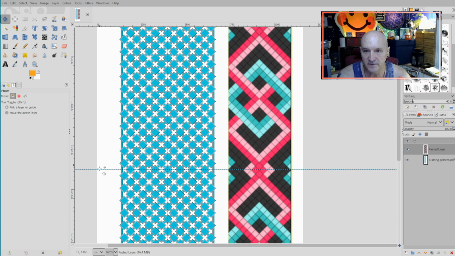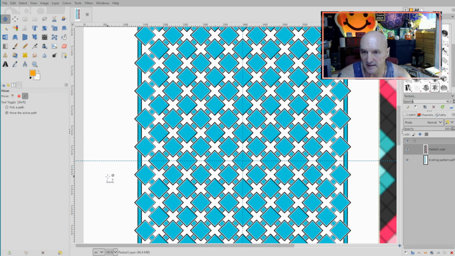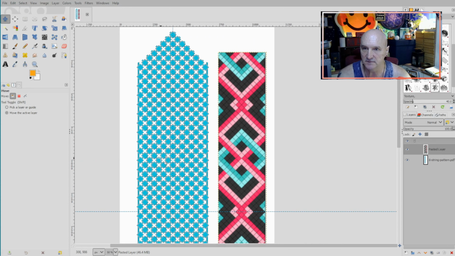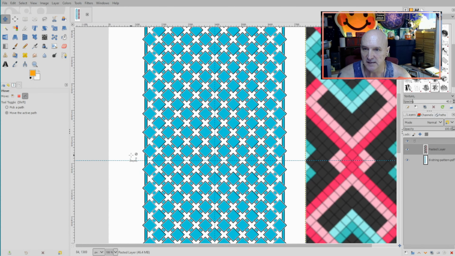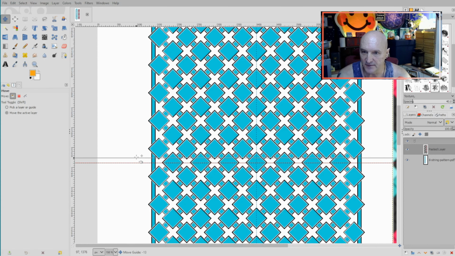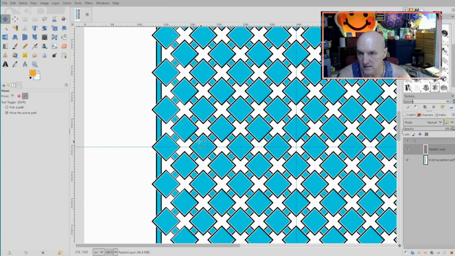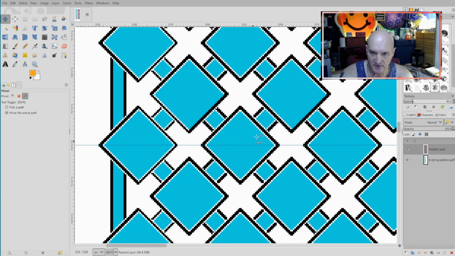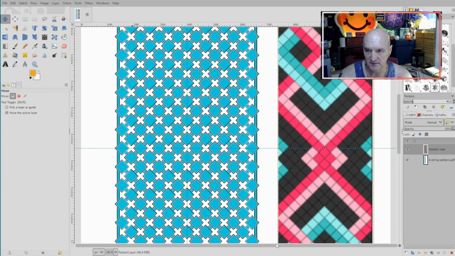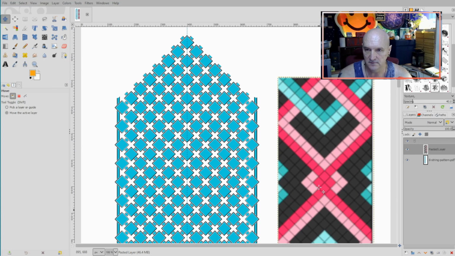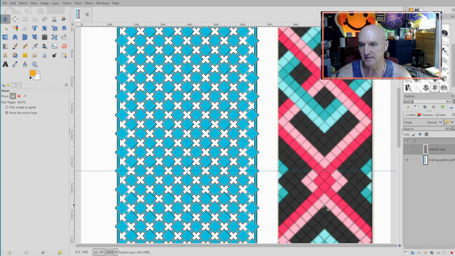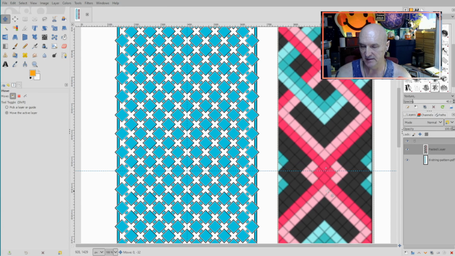But we have to move this line by 1. Okay, the question is, do we go shorter or longer? I think we're going to go shorter. I don't think I want to try making the bracelet any longer than normal. And I like to make sure that that's right in the middle there because we're going to do some copying and pasting and we want that to turn out nice. All right. So back to this, we can move this thing up to here.